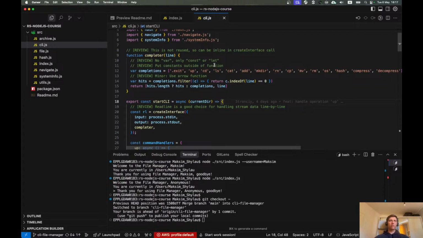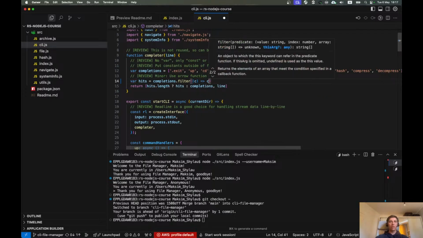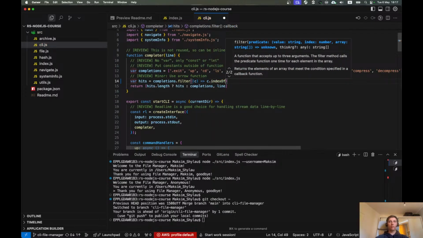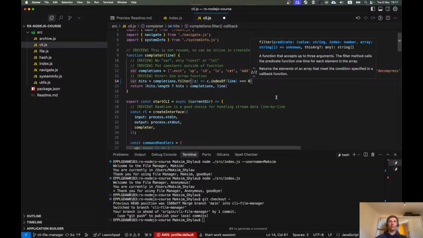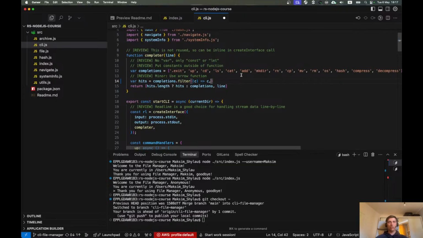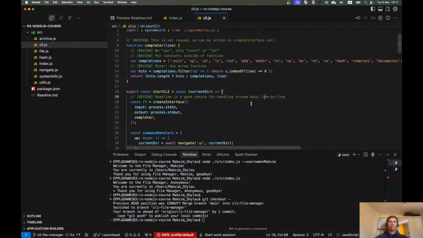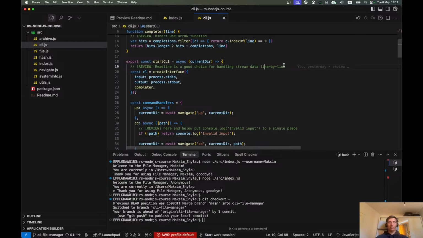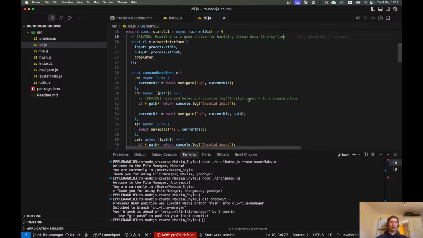Plus, you can use an arrow function here, so c => c.indexOf(line) === 0. We don't need a return for this kind of thing, just in case. Yes, I mentioned that readline is a really good choice here.